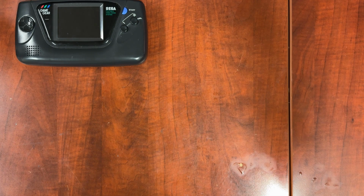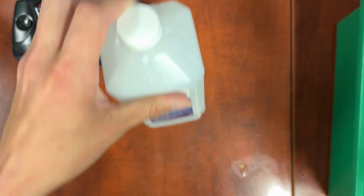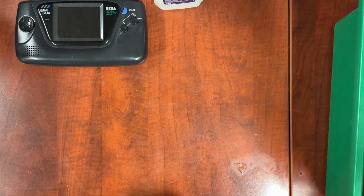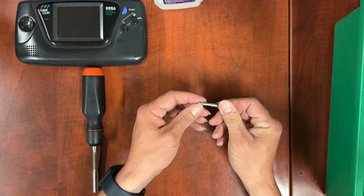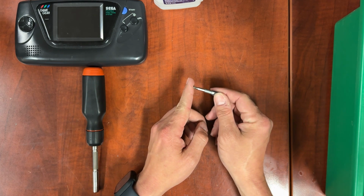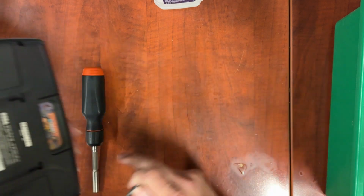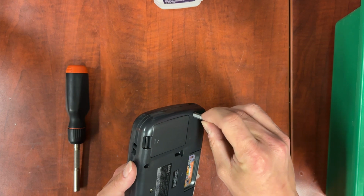For this process, you're going to need a few things. You're going to want some ISO, a screwdriver, as well as a Phillips number 1 bit. I'm using this one from this adapter plus my bit from my iFixit kit, just so I can get the depth I need into these holes. A standard bit from a screwdriver like this doesn't reach. It's too big to go through these holes.